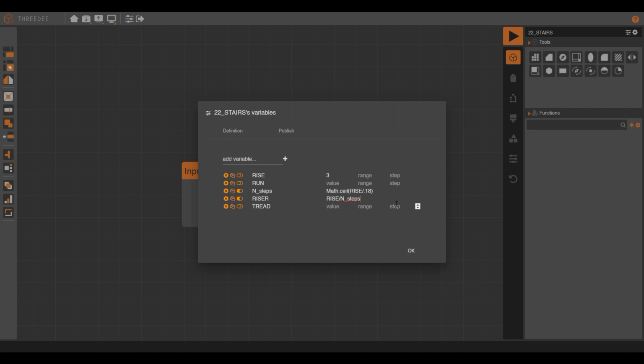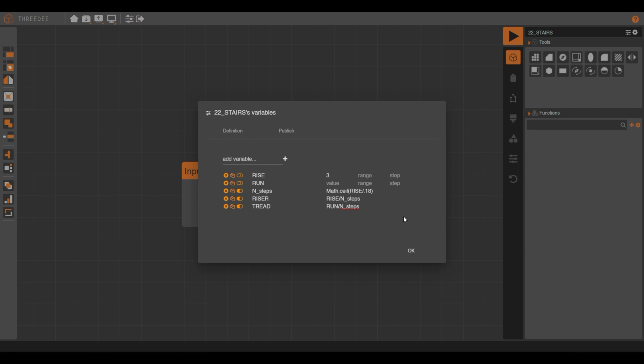This will be my real riser. And the same way, my thread will be run divided by n steps. I have all the calculations for my stairs.